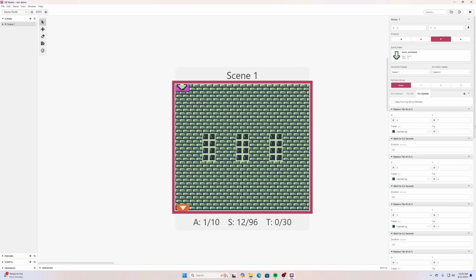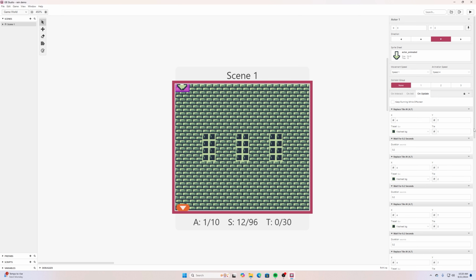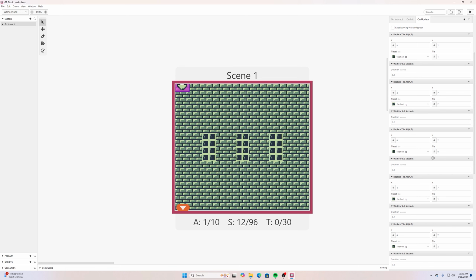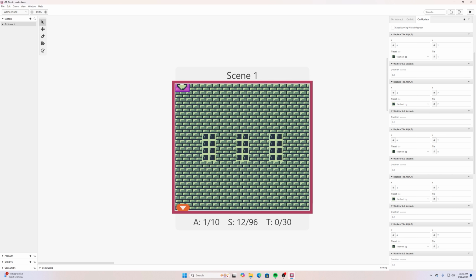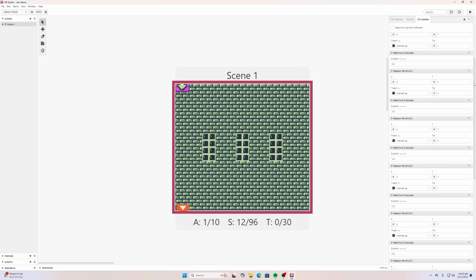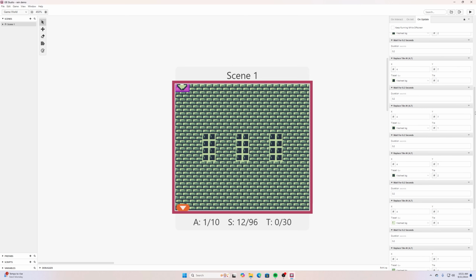And then after that, because the original tile is tile 0, and you start with 0, this takes it to the second one. Then this one here takes it to tile 2, and then this takes it to tile 3. Now you'll notice I put a wait for 0.2 seconds between each of those because I wanted some kind of pause so you could actually see the rain moving, and it wasn't just looking like a jittery mess in there. So there is a little duration between each of those also.